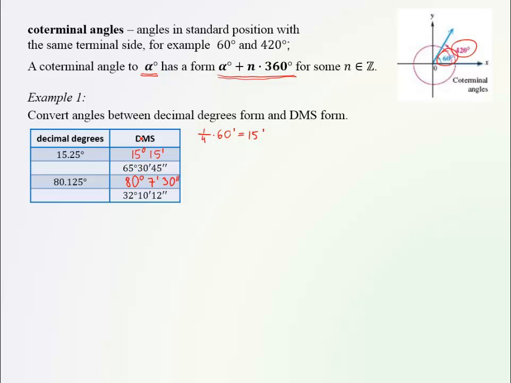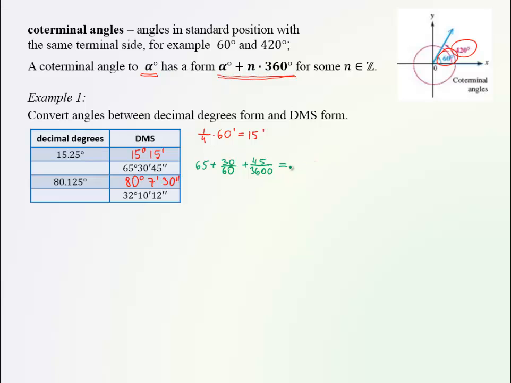Okay, let's convert from DMS mode to the decimal degrees, backwards. If we, for example, want to do it by hand without a calculator, I would say this is 65 degrees plus 30 minutes. What part of a degree is that? Well, it's 30 out of 60. That's already a fraction in degree mode. And plus 45 seconds. What part of a degree is that? Out of 3600. And then just add those fractions and we should end up with a nice decimal.